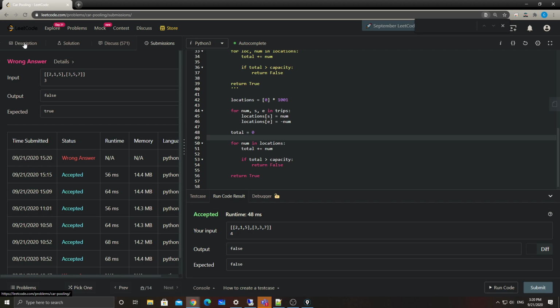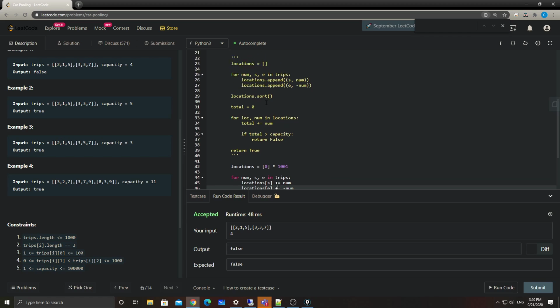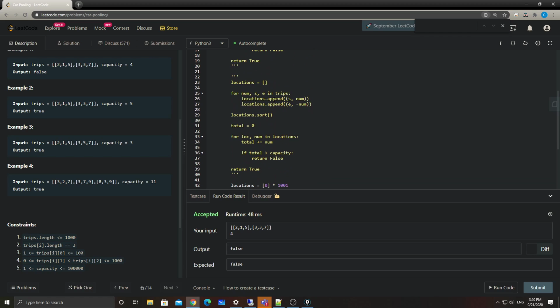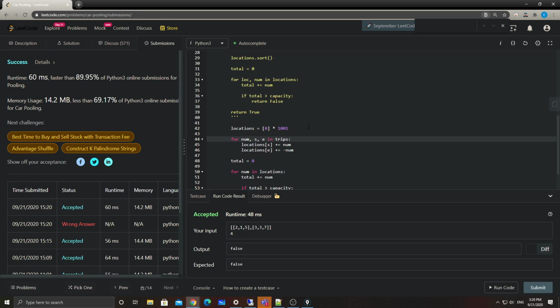Oops. Oh, sorry. Increase. Okay. For this one here, since we're appending, if the location is the same, it doesn't really matter. We're going to have two events of that, and later on we'll accumulate everything together. But right now, since we're using a bucket, each bucket holds everything for this location. So that's why we have to accumulate that. Okay, and this should just work. Cool.